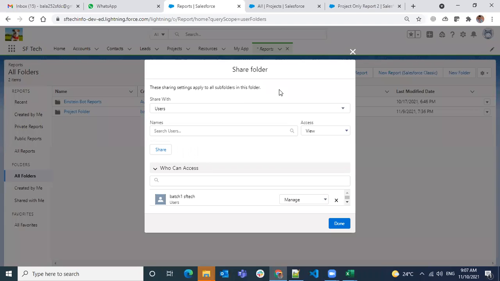So just try to remember, at the end we will summarize what are all the places you use role, what are all the places you use public group. For what we've seen: for sharing the record, for doing the subscription of the report, for sharing the report folders, anywhere we have, just keep a note so that it will be helpful for you. So where you're going to use those will be useful in differentiating the similarity between a role, public group, and queue. You don't see queue anywhere, right? We only see public groups and roles here. So queues are meant only to change the ownership of a record.